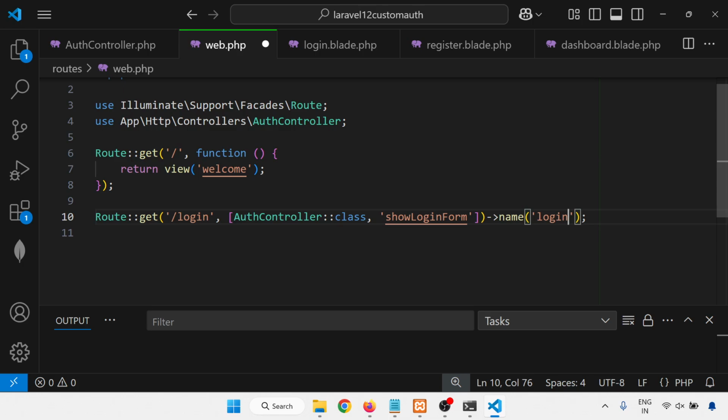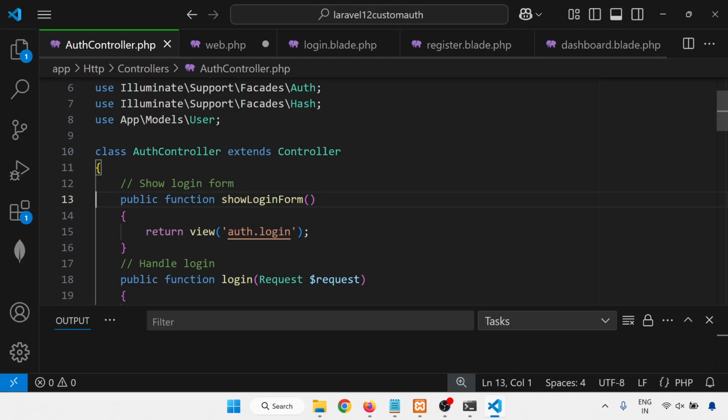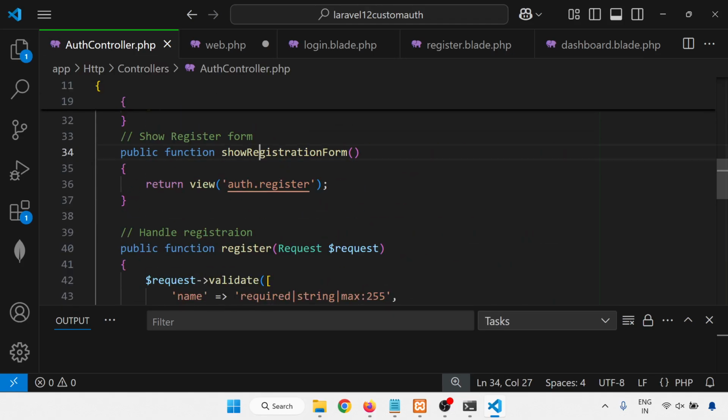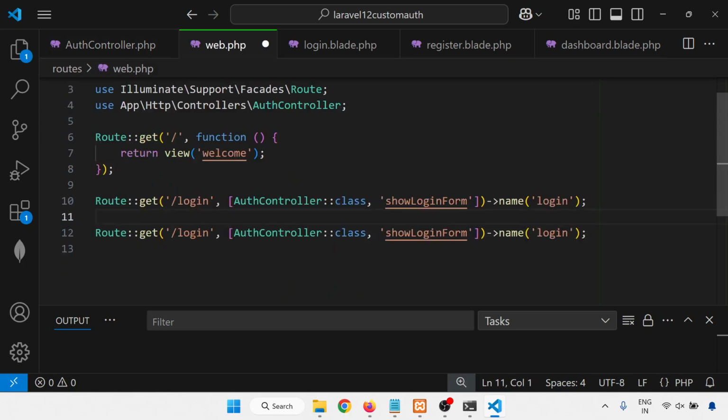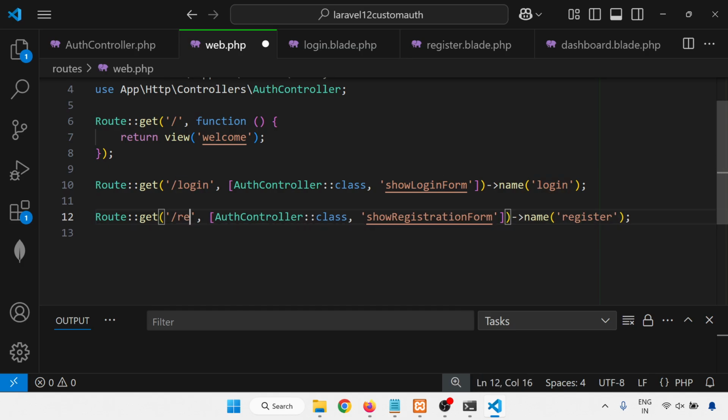Login. This is the show login form. Similarly, I'll create the registration form. Copy the name from here. So show registration form, register.